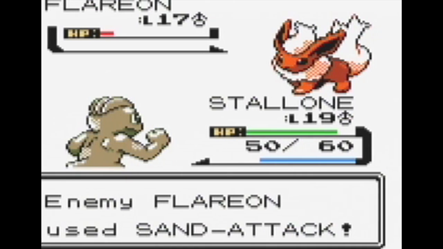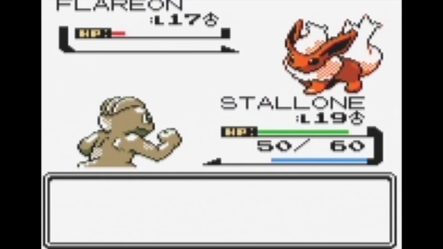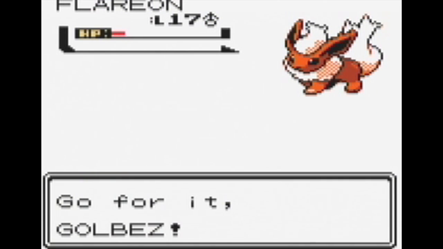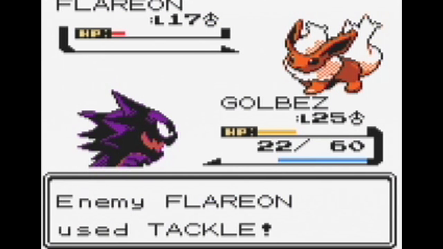Oh, she's a sand attack spammer. Well, that's slightly annoying. I'm just gonna switch out and kill you. You realize that, right? Okay. Maybe she doesn't. I don't know, man. All she knows how to do is dance. She's not the greatest battler in the world. Maybe her sisters are. I don't know.